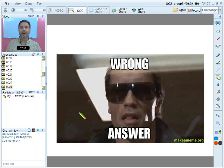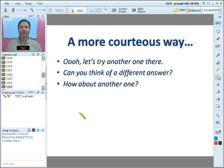Okay, I like this one, Terminator. Wrong answer. I'll be back. This is the Terminator talk, right? There's no black or white there. Excuse me, there's no gray anywhere. The student answers the question very wrong. Now the teacher may not say wrong, but they'll say, oh, no, not correct. Whatever the case may be, it's going to be very direct in many cases. So I just associate that with the Terminator, because all hope for having something of a good answer has been cut off, terminated. What can we do?